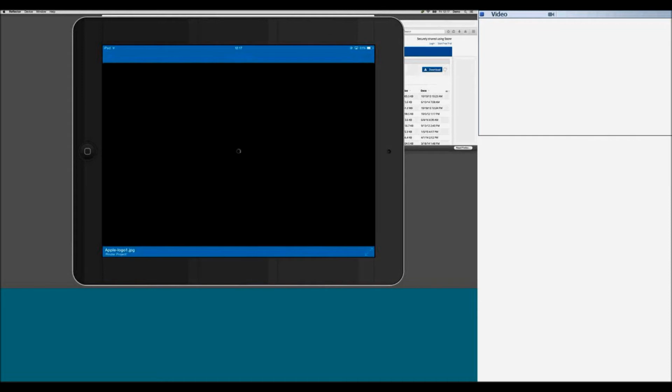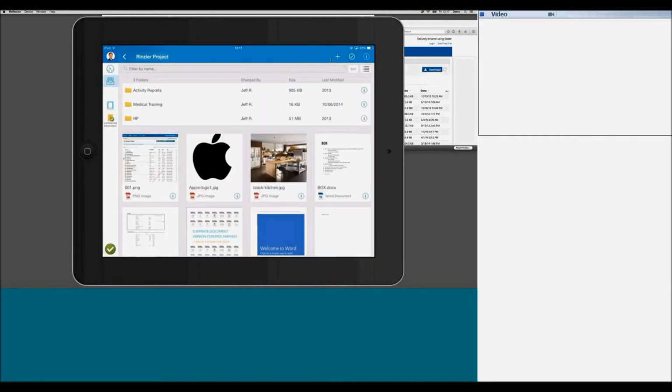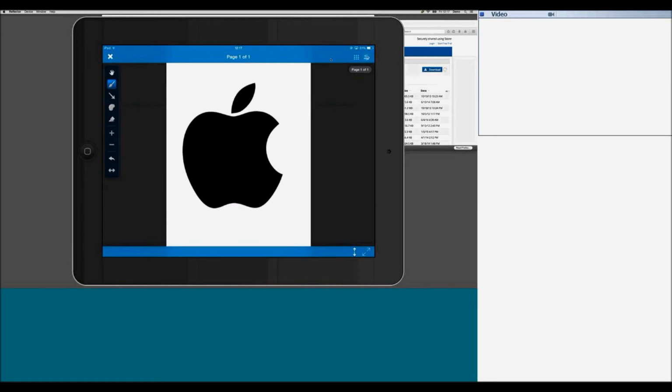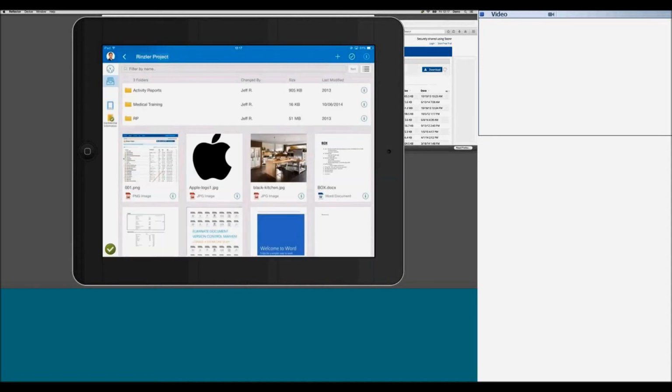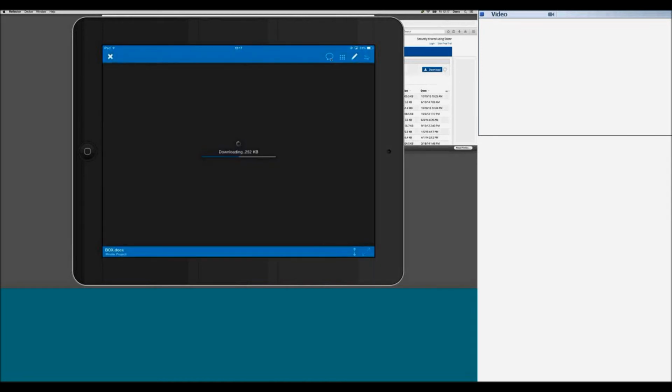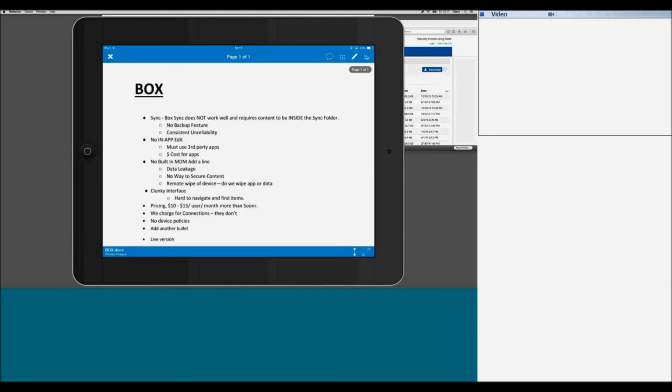We can do annotation directly on the app. So, sorry, this is a little bit of an outdated version as well, so it's a little buggy. This is my personal iPad that I'm on, so we can do annotation. I'll just discard those changes. We can also edit our Microsoft Office documents directly within the app, which is really useful. Again, I hope this works because I've had problems with this version of it before and haven't updated. You'll have to take my word for it, or if you just run the current version of the app, you'll get a good experience of how you can do this.